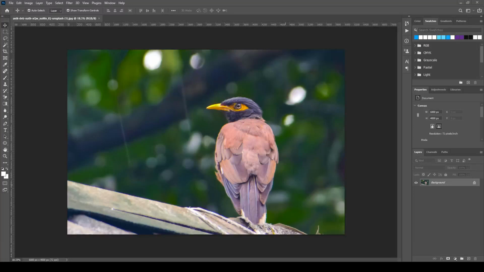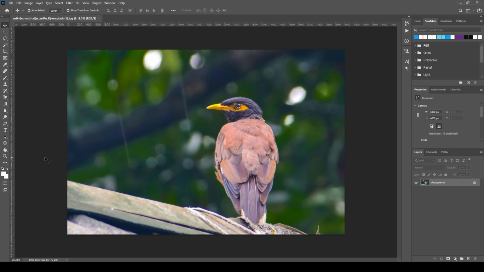In today's video, I'm going to teach you how to change the color of anything in Photoshop. This is a handy skill if you want to experiment with different color schemes or just want to make your photos pop with a new color. Whether you're a beginner or looking to brush up on your Photoshop skills, you'll find this guide straightforward and easy to follow. Let's dive right in.